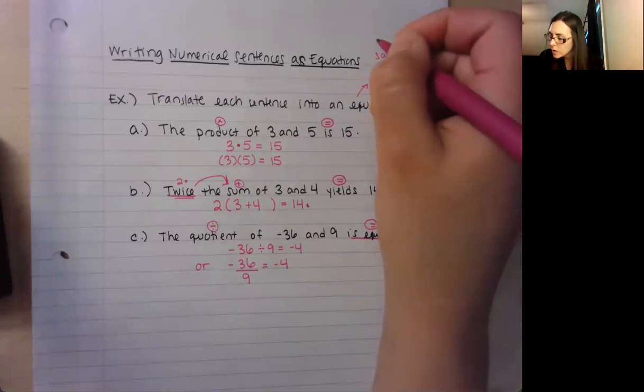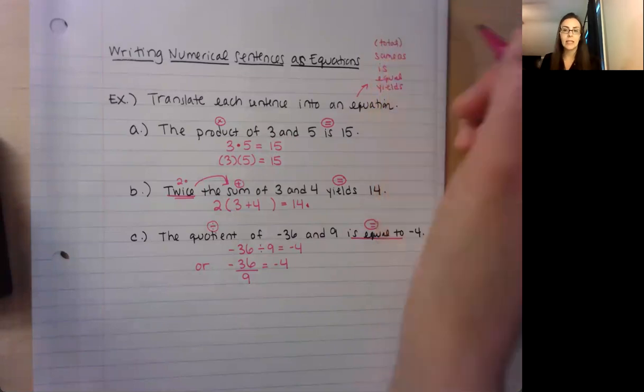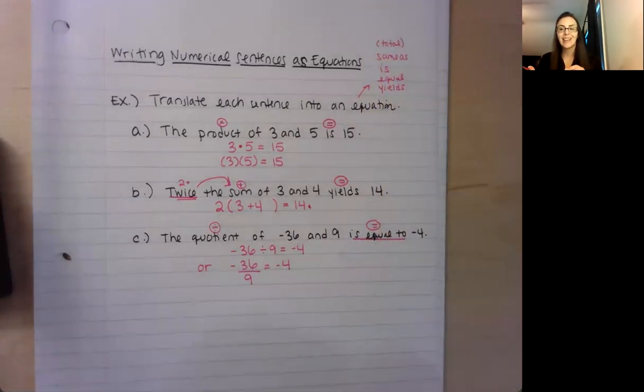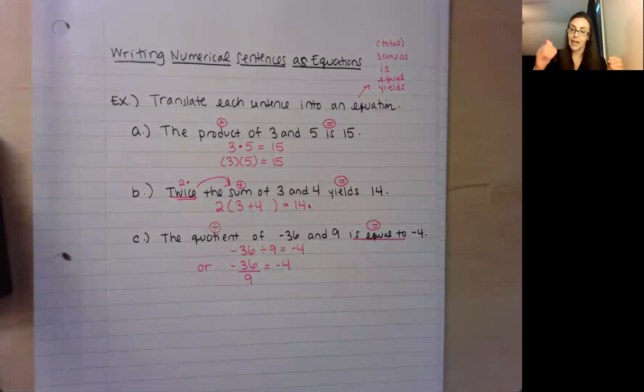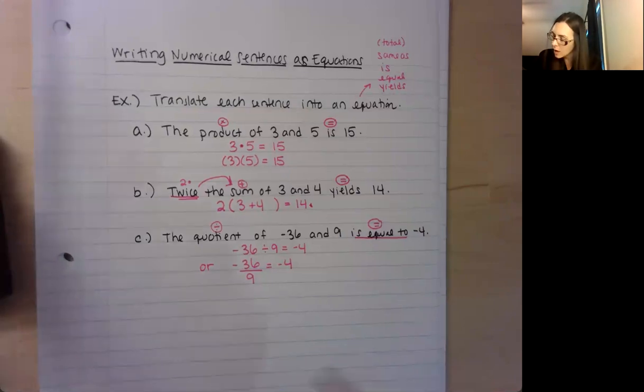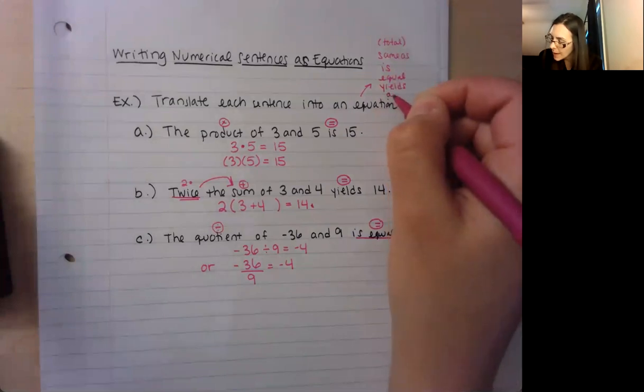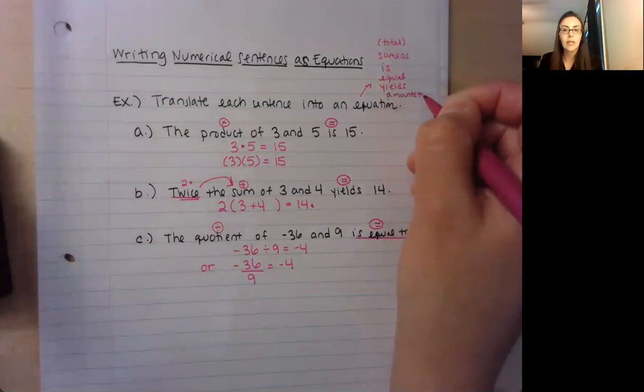Sometimes that word total, I'm going to put total in parentheses because total does represent addition, but the answer is the total of items. So if you're going shopping, let's say, and your total price was $100, then that represents that all the items added together equals 100. So sometimes that word total as well can help to show you what your value is equal to. And again, those are just a couple to be on the lookout for so far. And then one more I'm going to add as well, I'm going to sneak it in here, would be amounts to is another one that we see quite a bit as well.